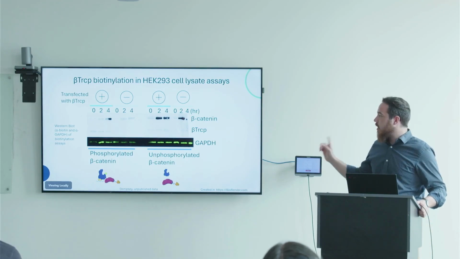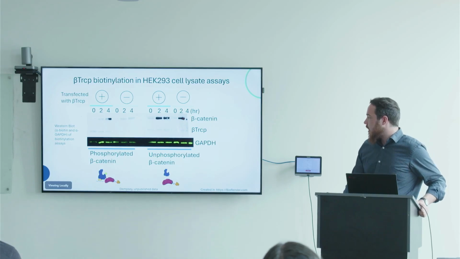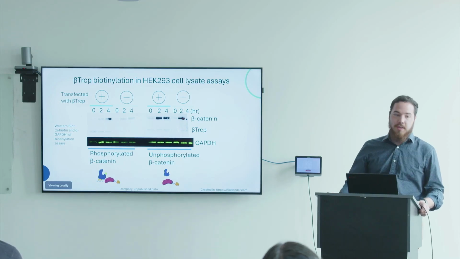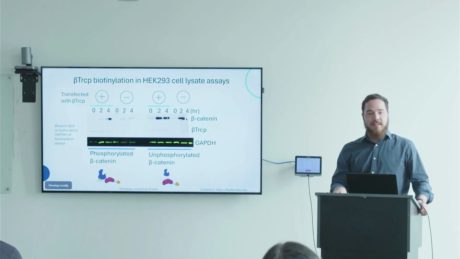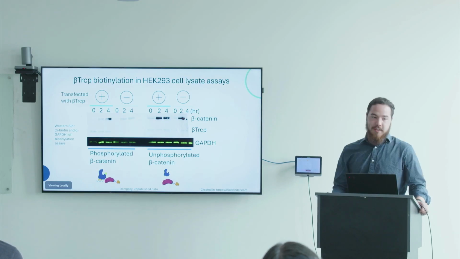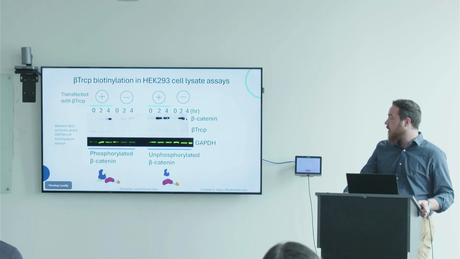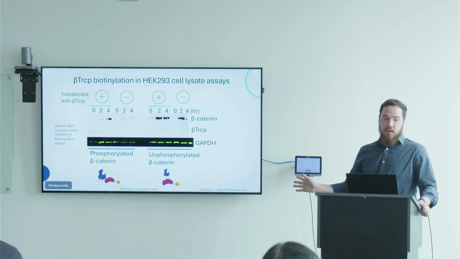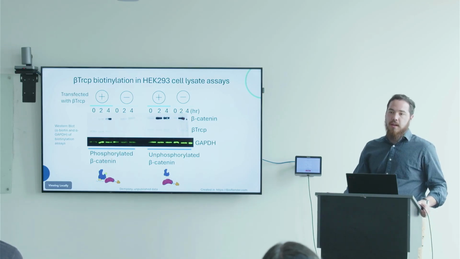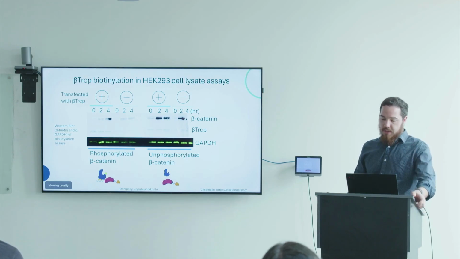But what's the takeaway from all of this data? I think the takeaway is that we have created a chemically defined probe, and it is enzymatically active. So my worries about the biotin ligase somehow not being active are clearly shown to be false here. We have autobiotinylation in the phosphorylated β-Catenin, which clearly indicates, even at relatively low concentrations, there is detectable activity.